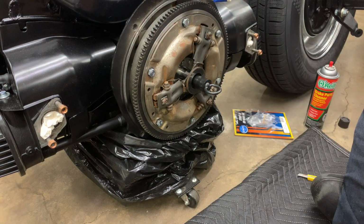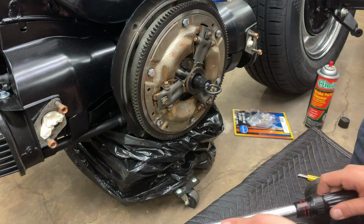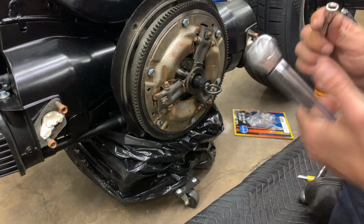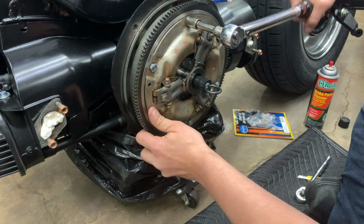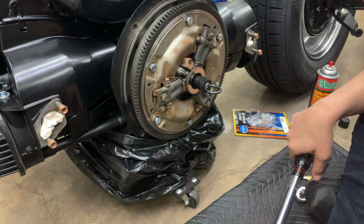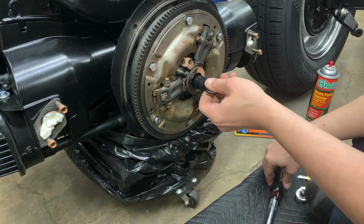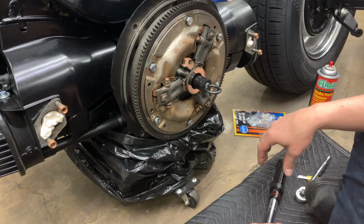Now we can go ahead and get things torqued. According to my chart, these should all be torqued to 18 foot-pounds. I'm going to start low. I'm going to start at 10 foot-pounds, and then we'll jump to 18. And there we have it. So now it's torqued down. Everything's aligned. We are ready to install this engine.